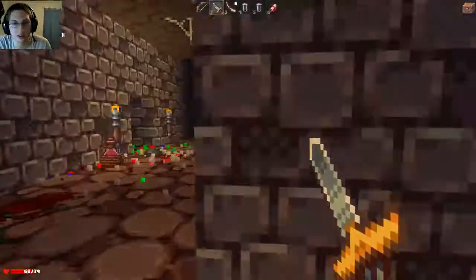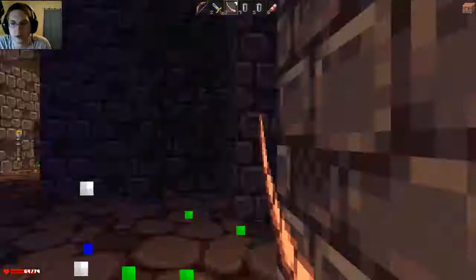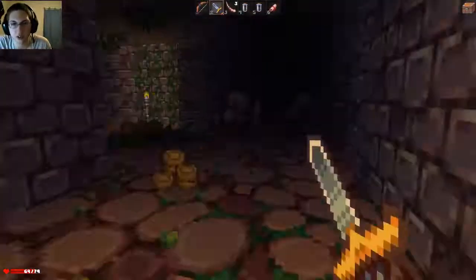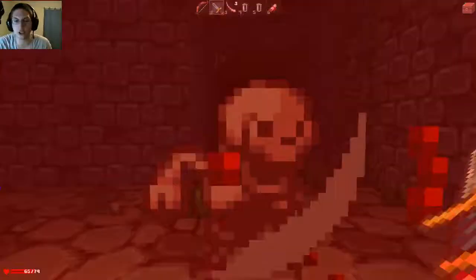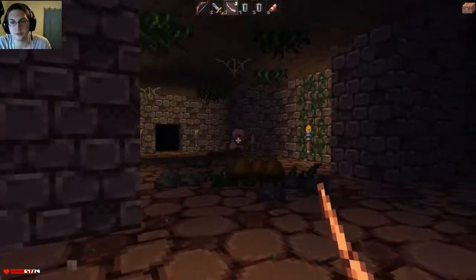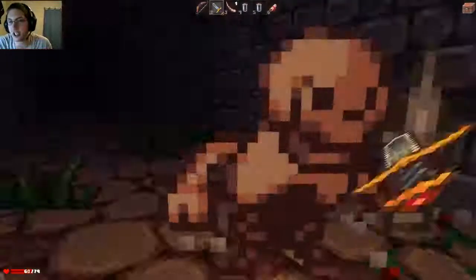Oh goodness. Is there another one? Another guy? Oh, there is! Okay, slime. They poison. Nope, no. I said no. Get away. Come here. Fine. Dodge that! Oh gosh. No! Fuck you! Oh, and this thing just spawned?